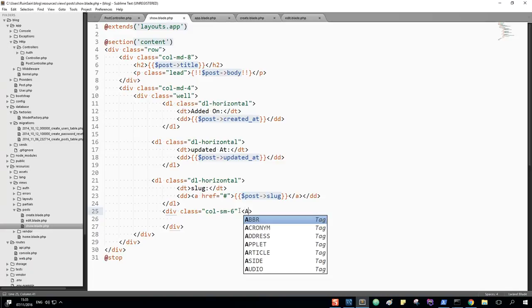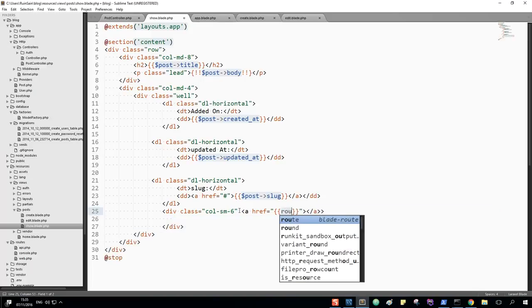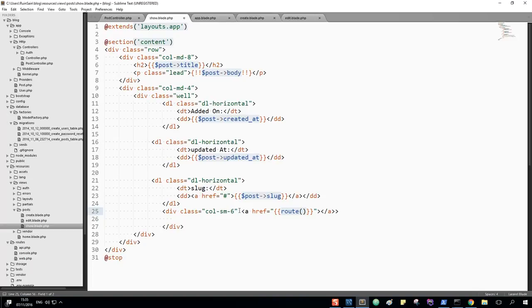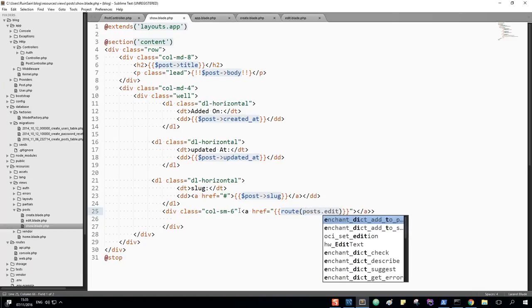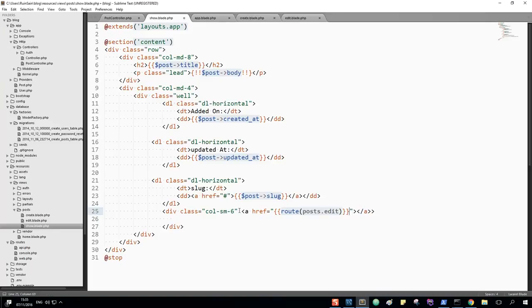Inside our anchor tag, let's say that in here we're going to have inside double curly braces the route for the posts.edit inside of commas, let's give it a nice commas.